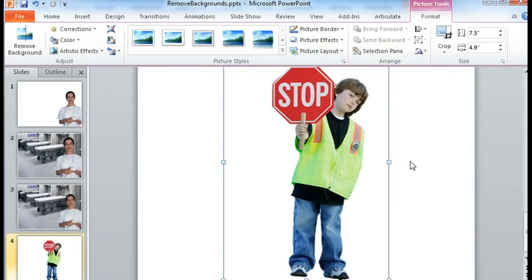I think that we could use that in a scene, drop it into a background or whatever. Now, this is still not going to give you the kind of precision that you would get in a dedicated image editing tool, but for a lot of images, like the one that we see here and like that image of the doctor, it actually works pretty well, and it does save you the time of having to launch a whole separate application and monkey around with lots of windows open and different files to manipulate. So with just a few clicks, it's definitely worth trying if you want a real quick and easy way to get rid of backgrounds from your images.